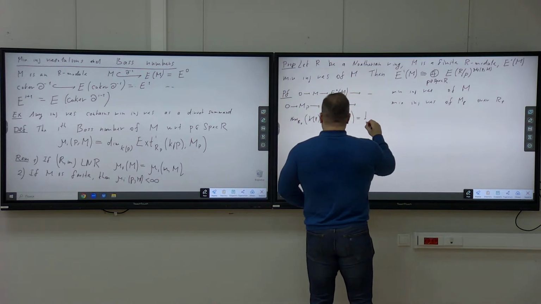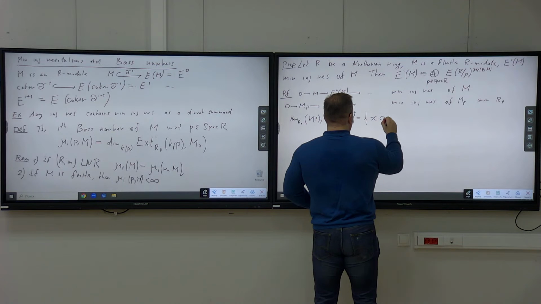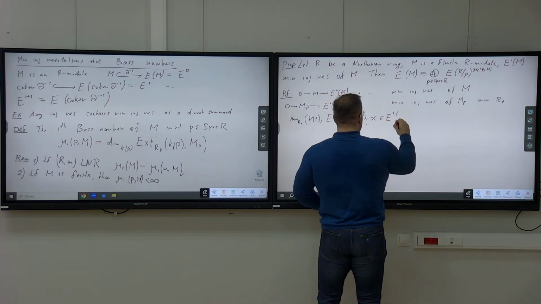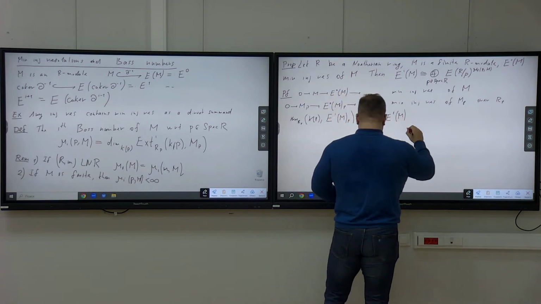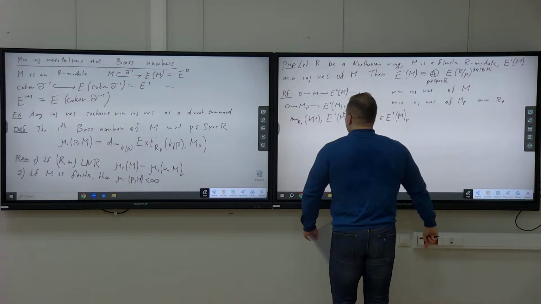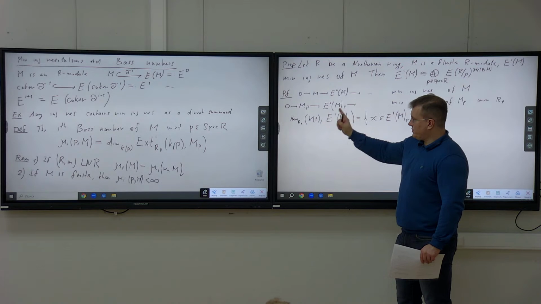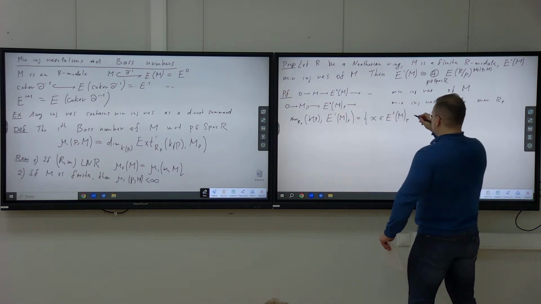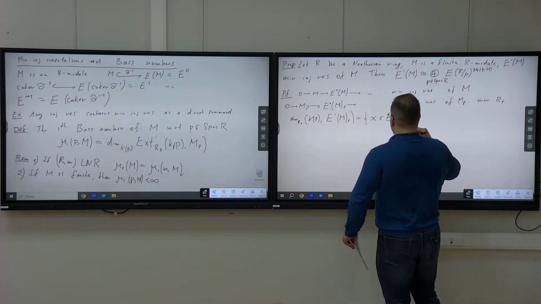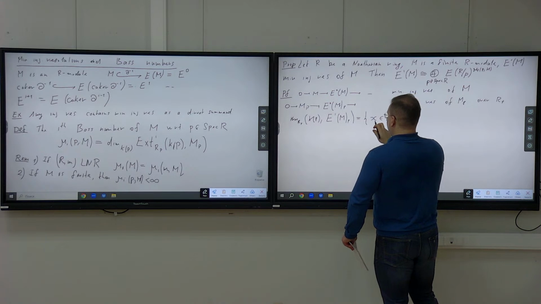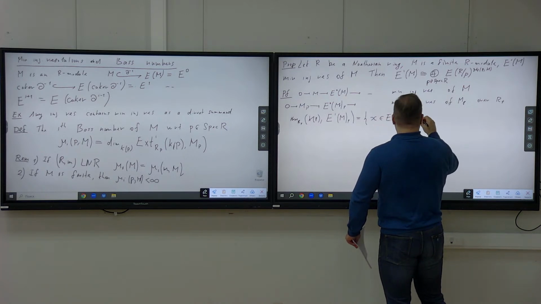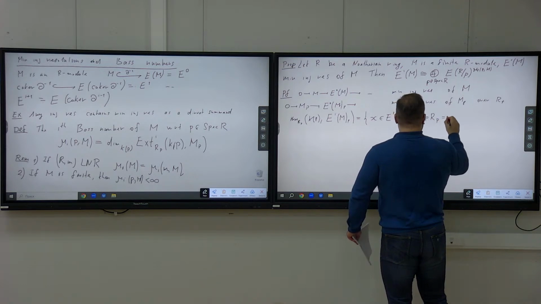First of all, these are x's in the E_i of M localized at P. Right, so this is just a map from the residue field. This is generated by one element, the 1. So these are all the x's such that if I multiply this x by the maximal ideal, I get 0.